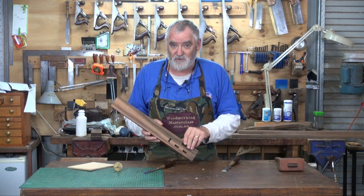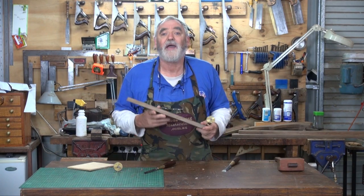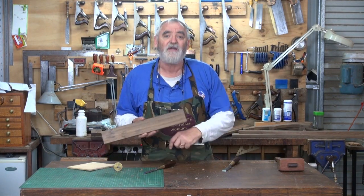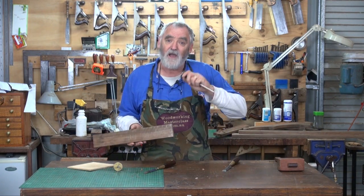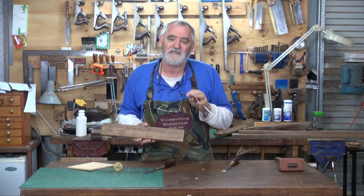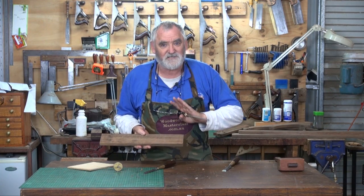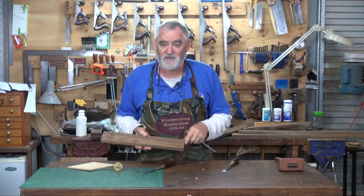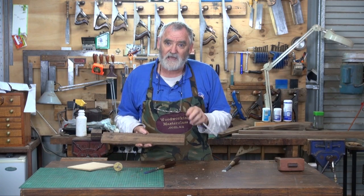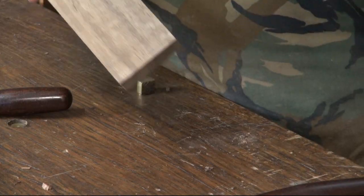So that's it with the mortises. Now I'll share with you how I cut tenons. Again, if you Google it or look in books or ask around, there are many different ways of doing it. This is the way I'm going to use on this particular bit of timber, and the method I use generally is dictated by the timber I'm using. This is really beautiful and it just melts under a chisel, so most of mine is going to be chisel work. If it was hardwood, like a eucalypt, I'd most likely use a saw. But in this case, I'm going to generally pare most of this away. There will be a couple of saw cuts, but the rest is going to be chisel work and a bit of plane work.